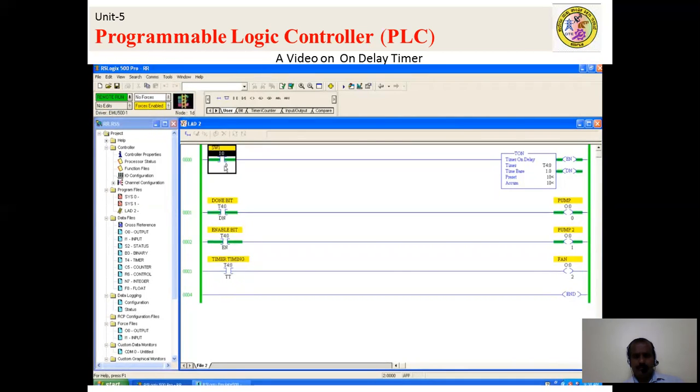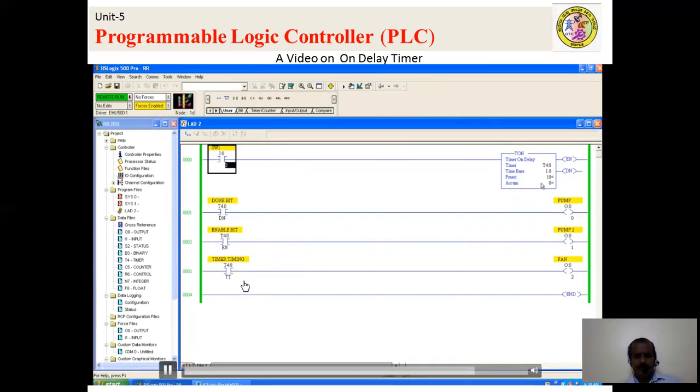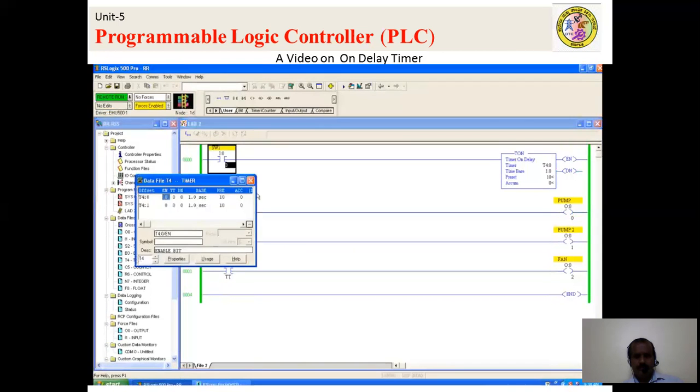So this is on delay timer. Fine, and you can make use of this timer preset value or timer accumulator value for some other purpose. In the upcoming sessions, we will be seeing the comparators and counters. So in comparators or some arithmetic operation, if you want to compare your timer accumulator value to some other number, you can make use of the accumulator address.